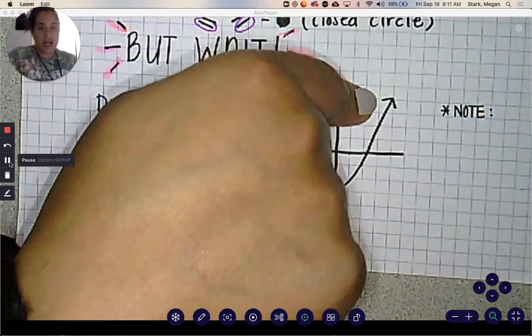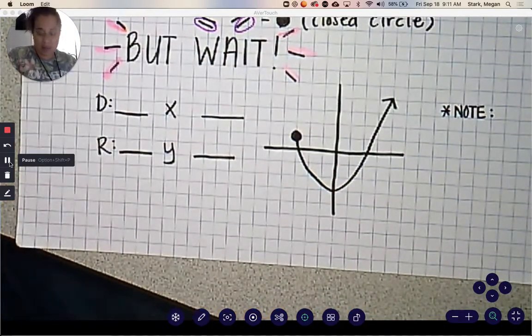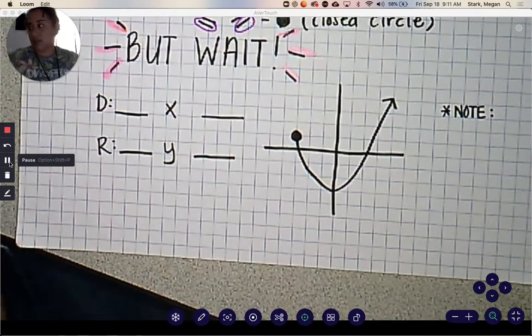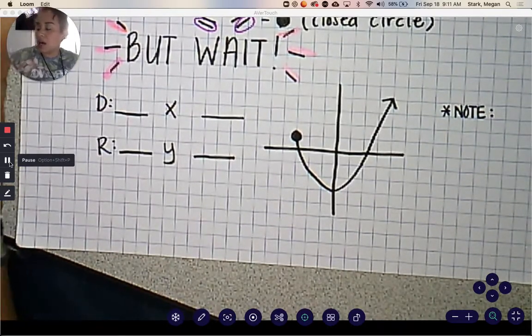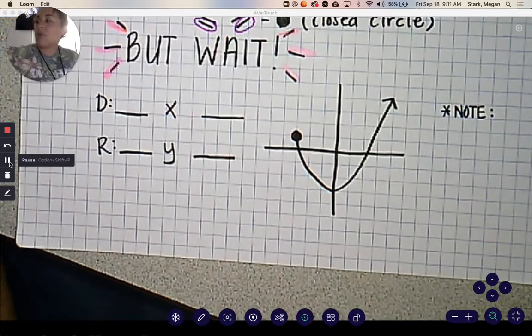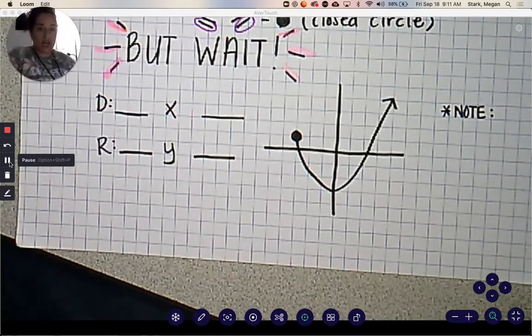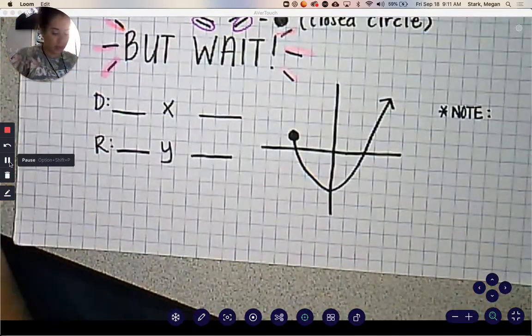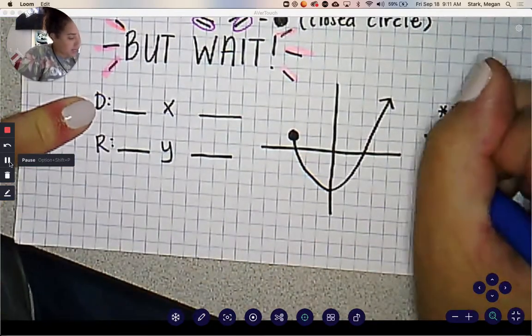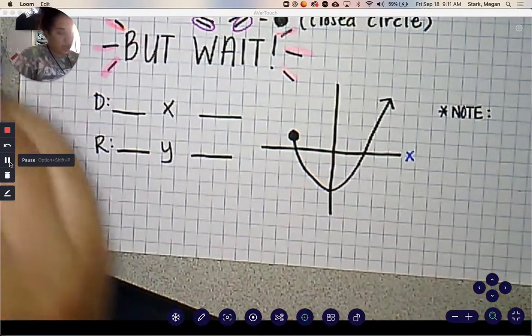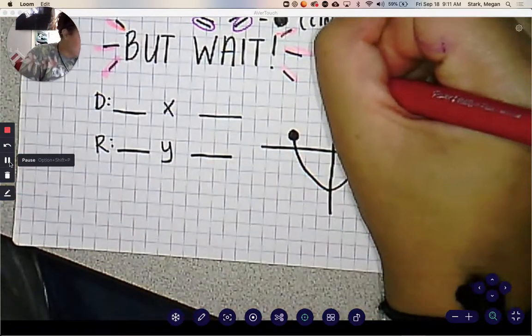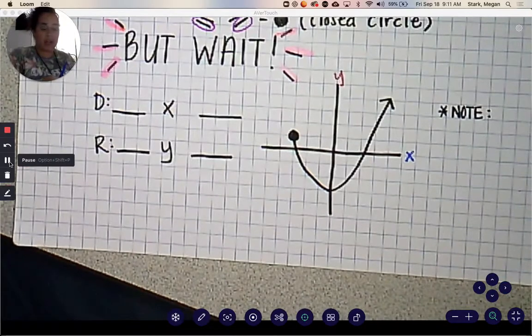Okay, so I'm going to walk you through this. These are the steps that I personally would take. I totally understand if you're like, Stark, that doesn't work for me. But if I were given this problem, this is how I would solve it. The very first thing I would do is label my coordinates. So I know that this will stay domain as X in blue, so I'm going to keep that color similar, and my range is Y. So I went ahead and labeled them.